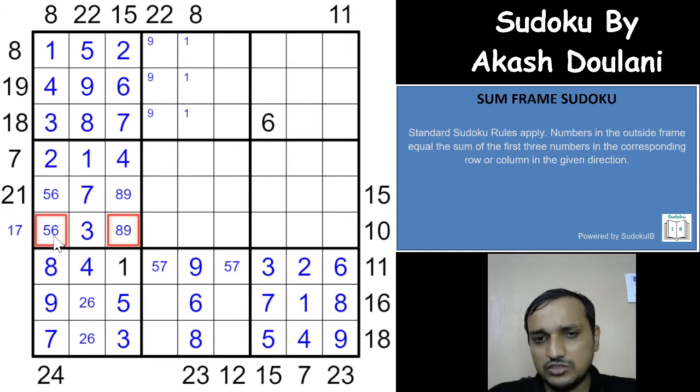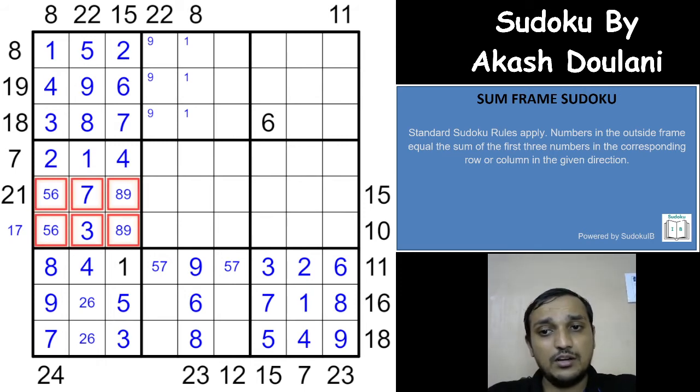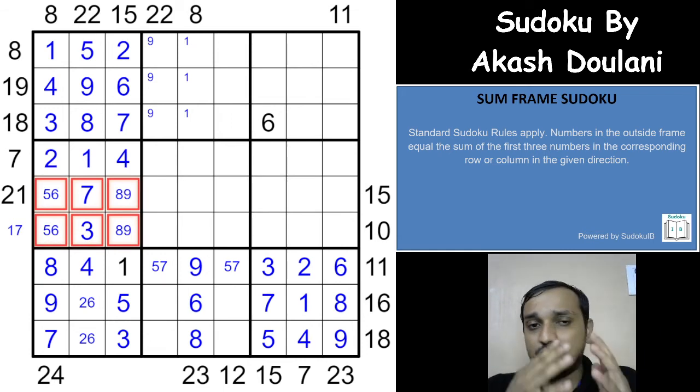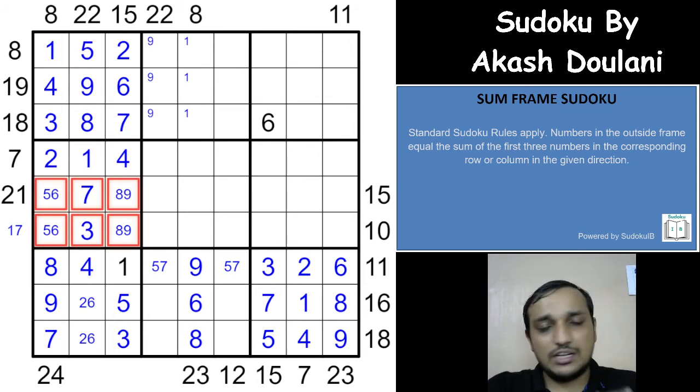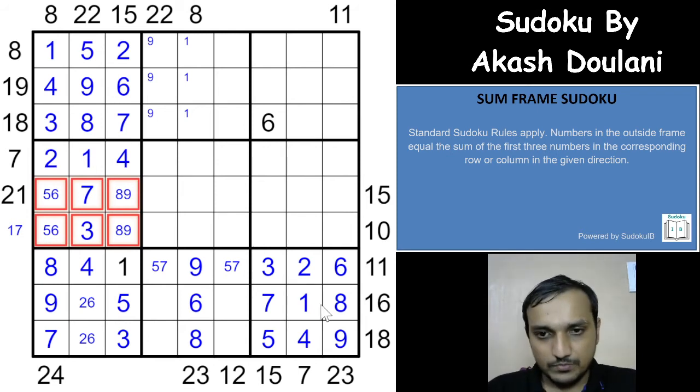So whenever you have such a case that you have the same sums remaining, you have 14 here remaining if you eliminate 7, and you have 14 here remaining if you eliminate 3, and you have pencil marks exactly the same, 5 6 and 8 9, then don't try to waste your time in finding the possibilities of 21 and 17, because you'll always end up with two possibilities and that will actually waste your time. So that is the most important thing while solving in a competition.